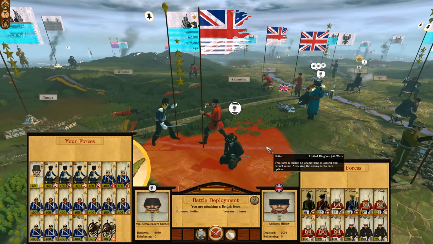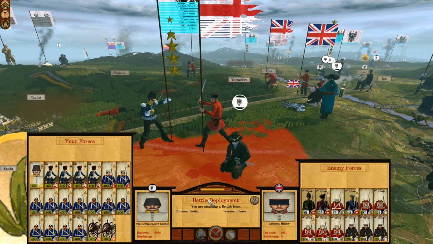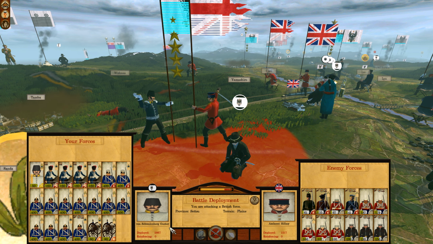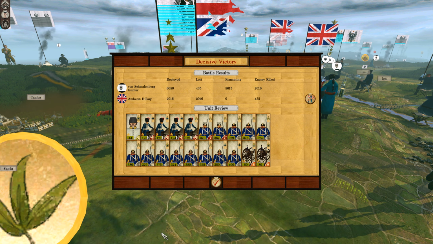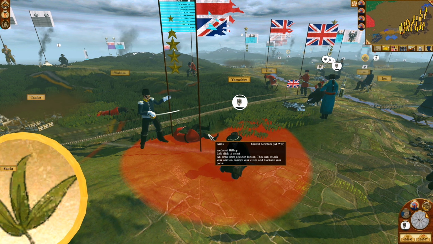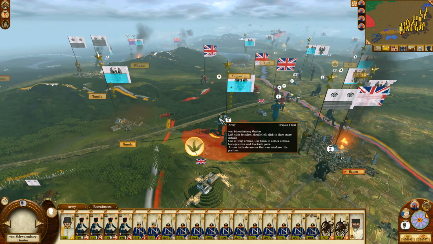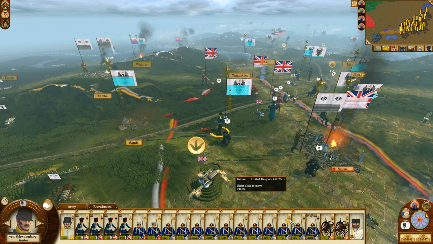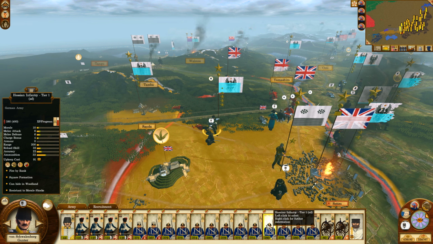And this one should be the same. We'll probably lose a few men, but not a lot. So we've lost about 250, maybe 600, 435. No unit destroyed, and we annihilated yet another British unit. Now at this point, I'm sure the British would actually go ahead and surrender.